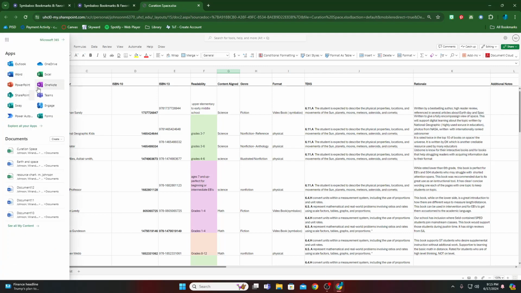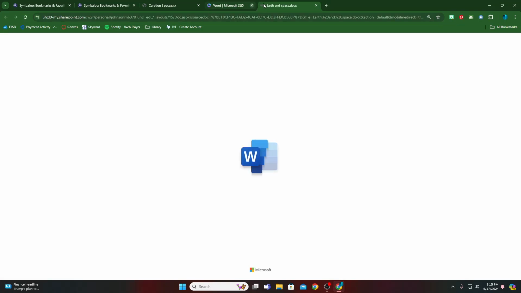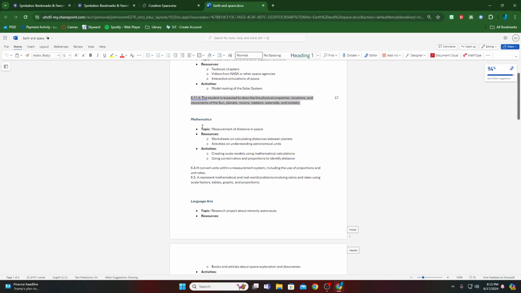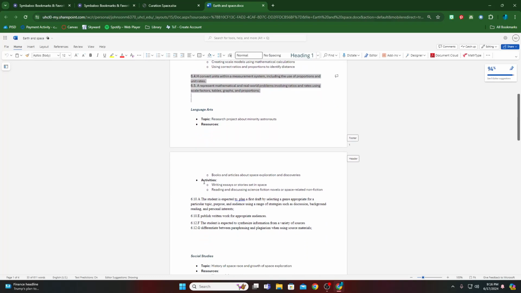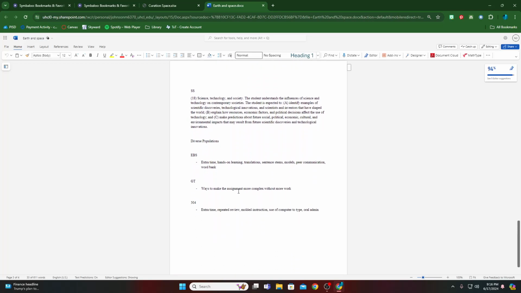And I actually do not have it up, but if you give me 1 second, I will pull it up. Right here. Perfect. So when we got together, we really talked. We came up with a general outline. We listed it first by subject. Then we did what topic each subject, the resources we would use, the activity or activities, and then last but not least, the TEK that was aligned. As you can see, we did it for each math topic, resources, activities, different TEKs, language arts, social studies. So this is essentially what we did as we were collaborating. And then at the bottom was just additional ones that we talked about, the possibility.